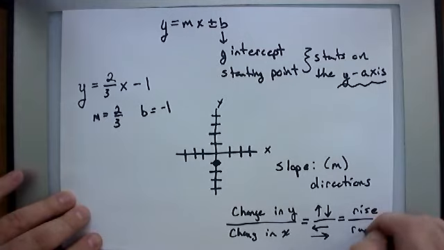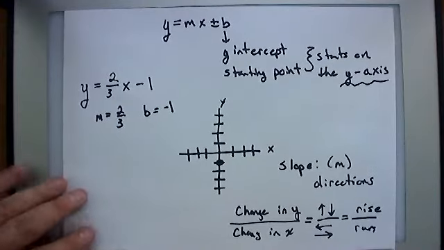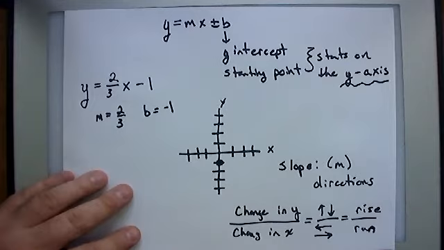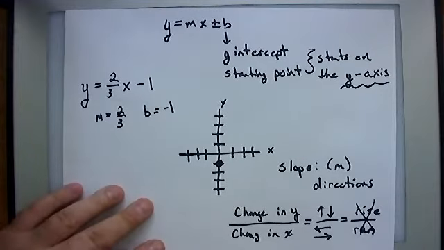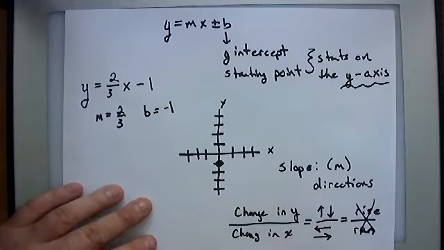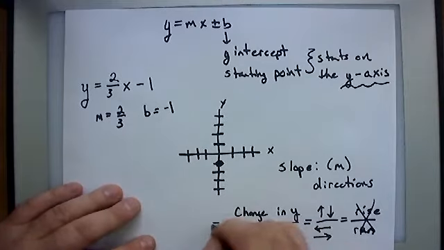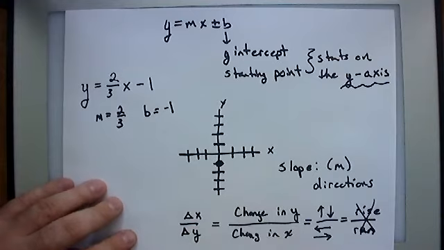I actually don't like the term rise and run, because rise implies what? If I told you your grade was rising, what would you imply? What am I telling you? It's going up, right? These lines do not always go up. So personally, I don't like the term rise and run, because rise implies up. I'm going to pretty much always say change in Y over change in X, because that is officially what it is. If you look in an advanced math book, or if you go into college algebra or something, it'll look like this. This is how they write it a lot of the time. Okay. So change in y over change in x.